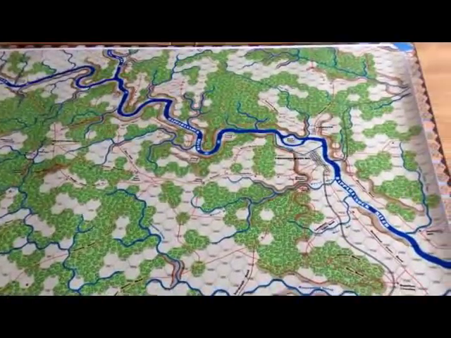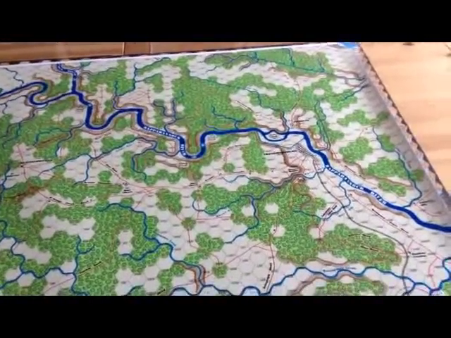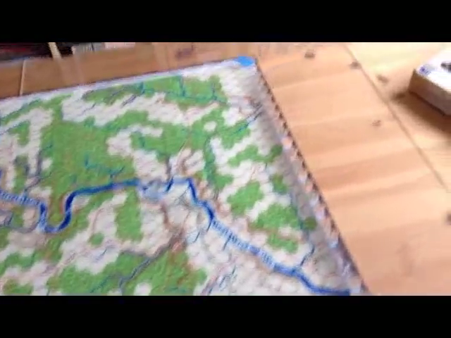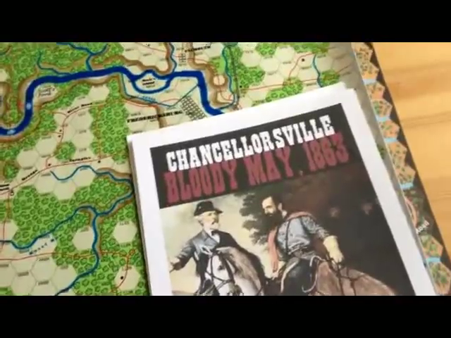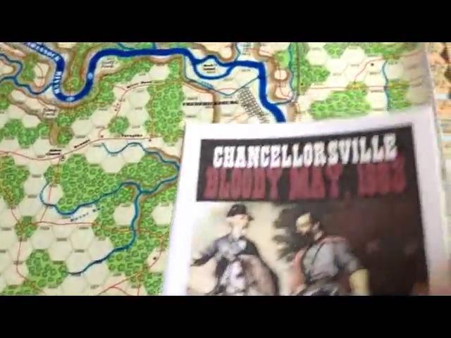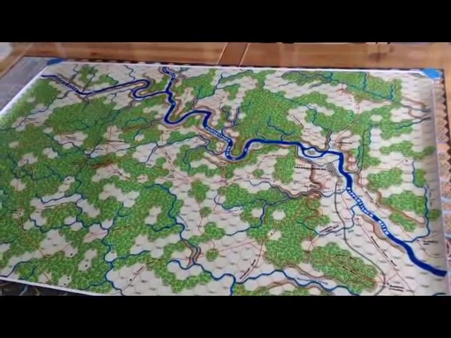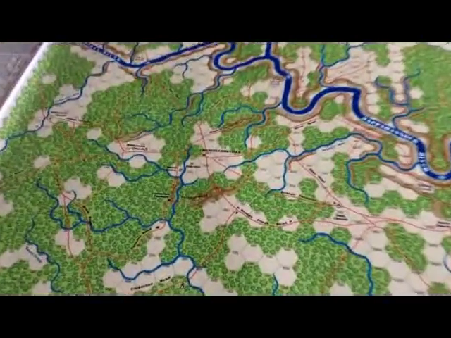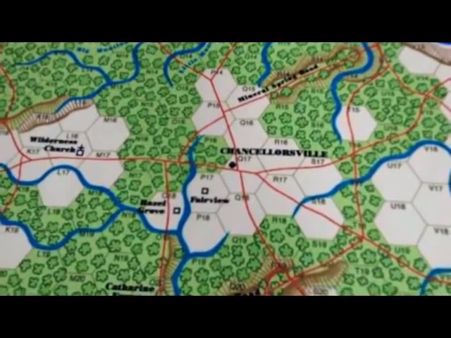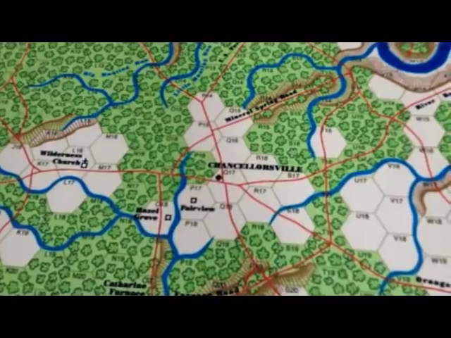So when Paul's game Chancellorsville came out, I was quite surprised that he did not take that viewpoint. Paul's game is about the battle around the Chancellorsville Crossroads, not the campaign. At first I thought that's a bit of a mistake, because I find most of the fascinating things about the Chancellorsville campaign is the operational moves. But Paul's game concentrates around the Chancellorsville Crossroads, and that's what we're going to take a look at right now.